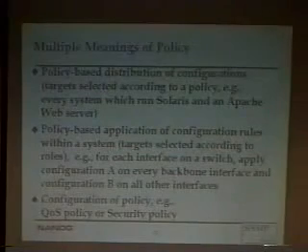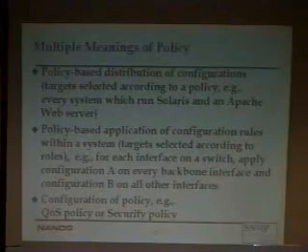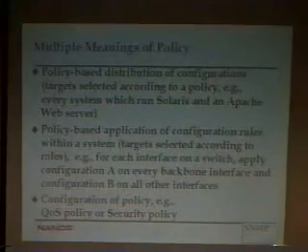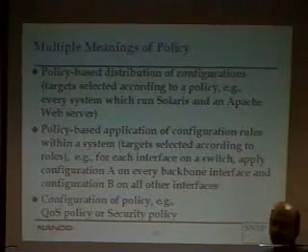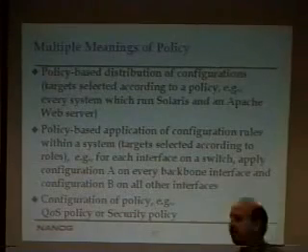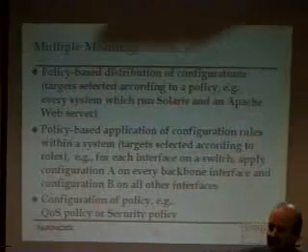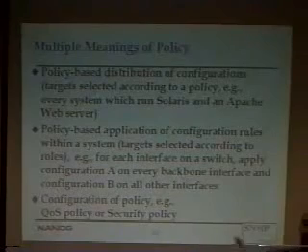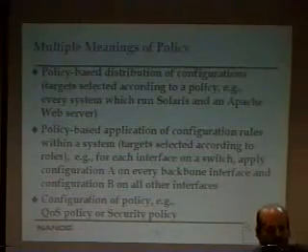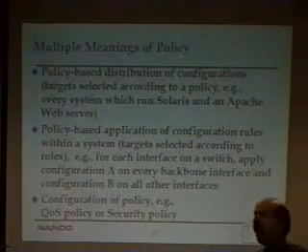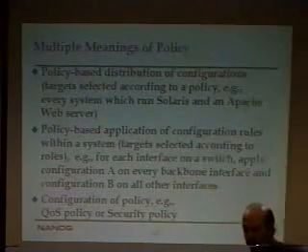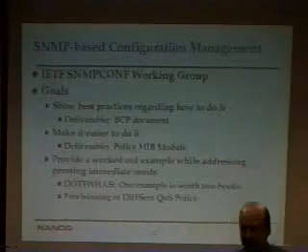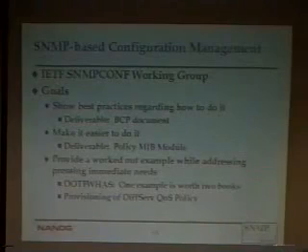A second use of policy is when we're inside a managed system, inside an agent, and we want to apply configuration rules on each instance of something, like each interface or each process inside that managed system. Applying configuration A, for example, on every backbone interface, and applying configuration B on all interfaces that go to the Dilbert cubicles. A third use of the word policy: both of those first two were configuring with policy. This last one is the configuration of policy, a QoS policy or a security policy. And we use policy sometimes talking about configuring with and sometimes configuring of.